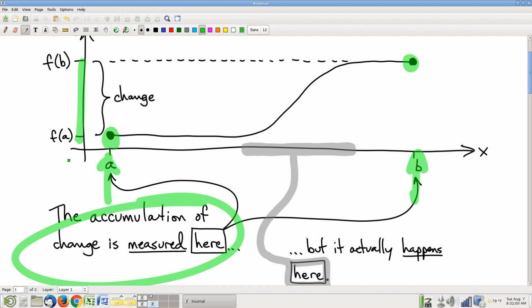Look at the picture. Right? Here's where the change is actually happening. It's happening on this range of values of x because, bam, look at that. That's where the change happened. Right? So the derivative is a way of measuring where that change is happening. The accumulating quantity that we measure on the boundary, where and to what extent in the interior is it really happening, measured by this derivative, the change density.